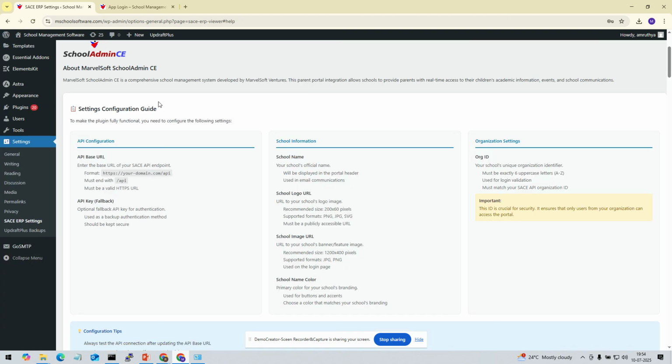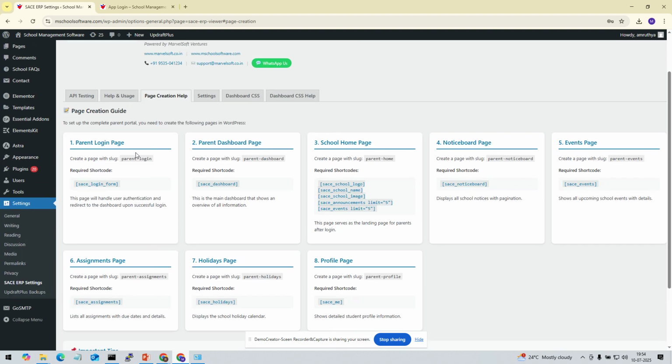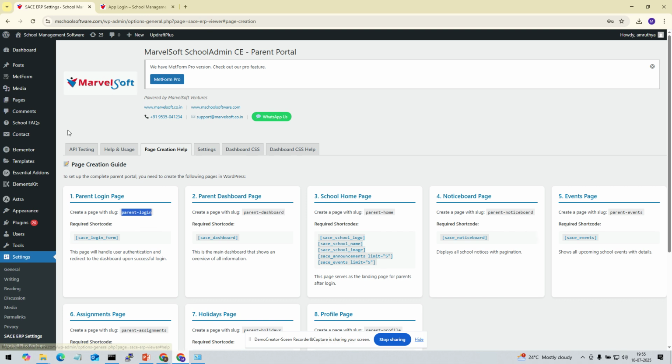You can go to help and usage, page creation help. See, all pages should have the page slug like this: parent login, parent dashboard, parent home, parent notice board. This is the URL which you should use, and in that page you need to add these shortcodes. This way this information will be available on those pages.